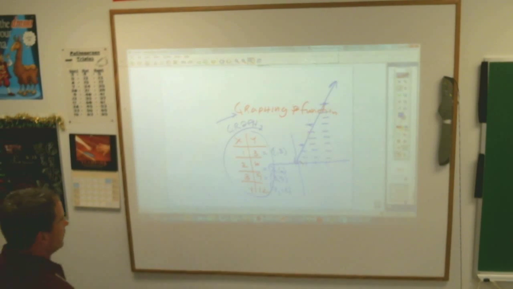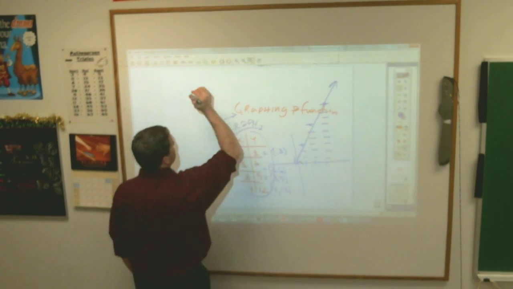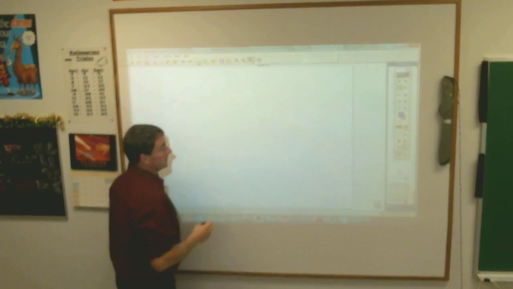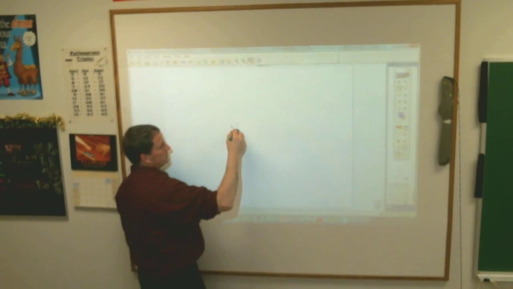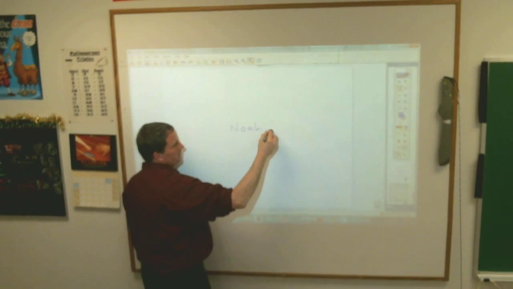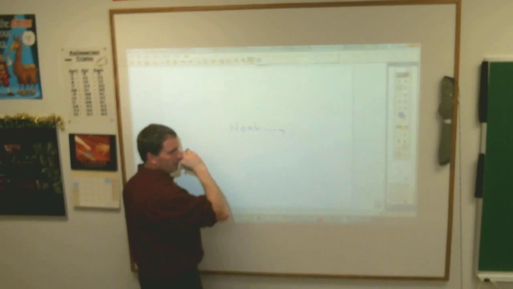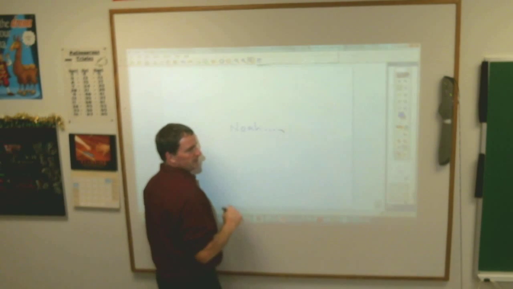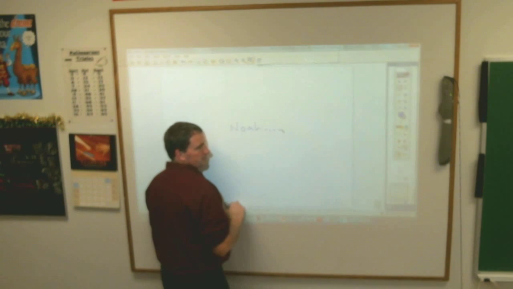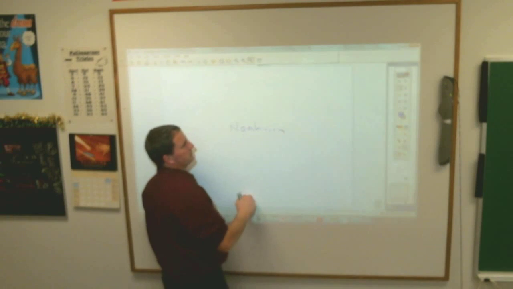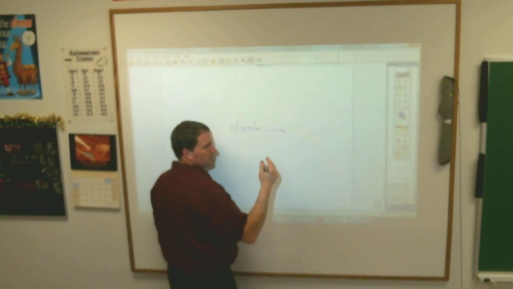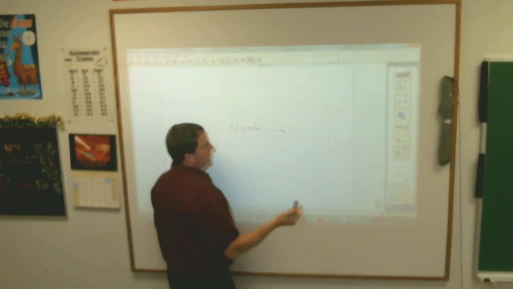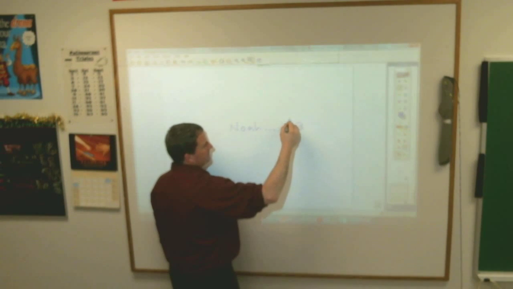Well, let's just do one more. Maybe this will make some sense to you. Let's say you got a job. Let's say Noah got a job. Noah's not really old enough to work, so how much are you going to make an hour? It's got to be less than minimum wage. Let's go a little higher. Let's go $3. I'm going to give Noah $3 an hour.